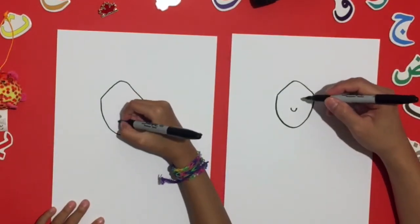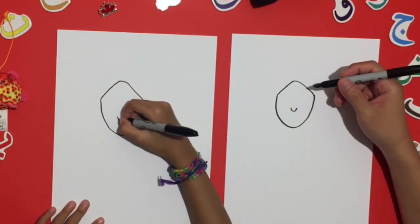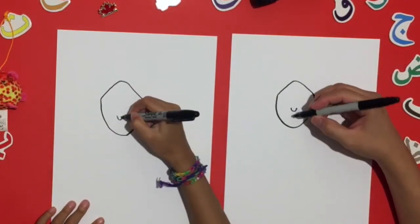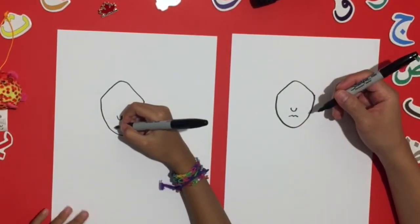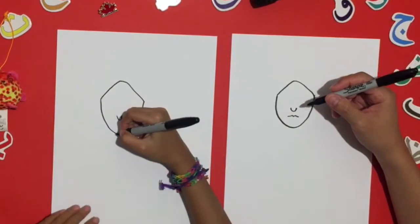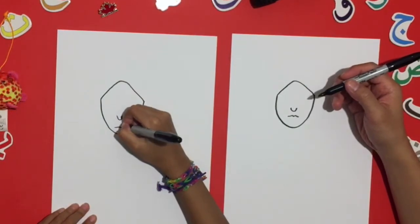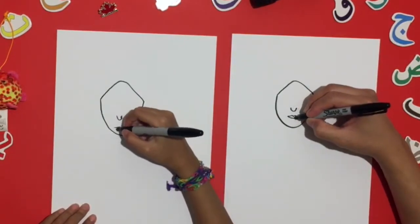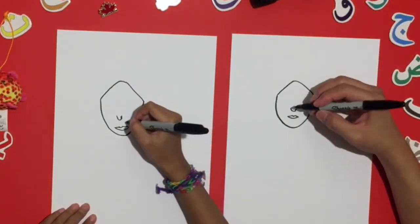Try in the middle, a little bit down, maybe. Yeah, here? Yeah, that looks good. A little button nose. We're doing the emoji. Okay, and then let's do the lips. Maybe it looks a little like this, almost like a bird. And down, up. And then let's do the inside of the mouth, so it's like a little curve. Nice. And then the bottom lip.